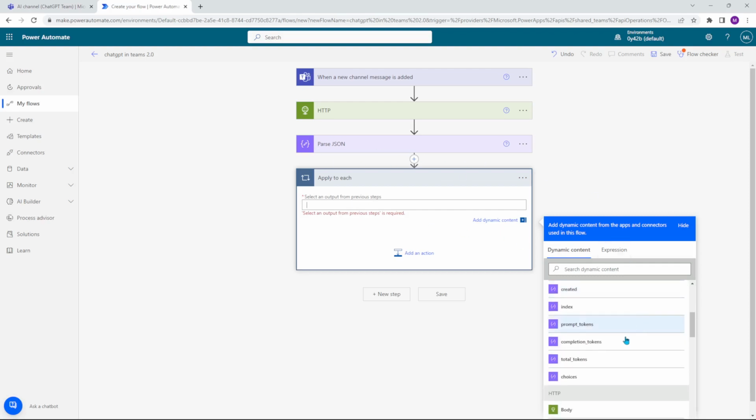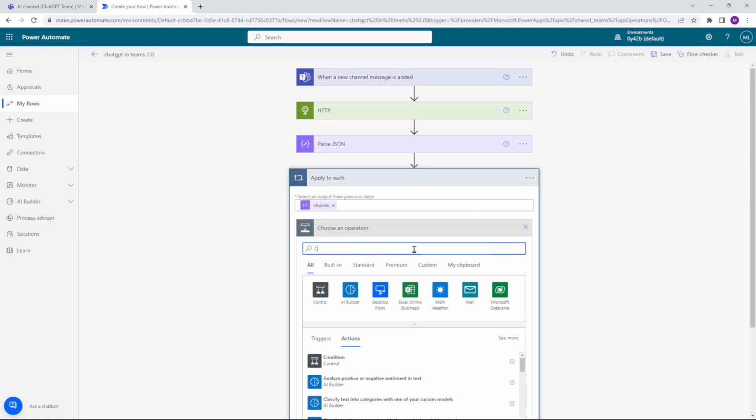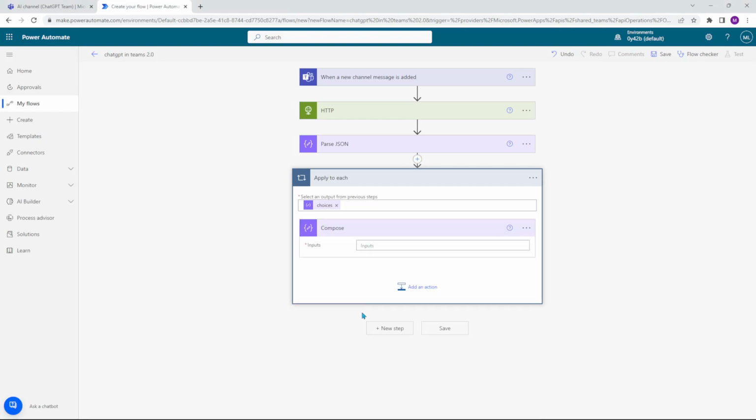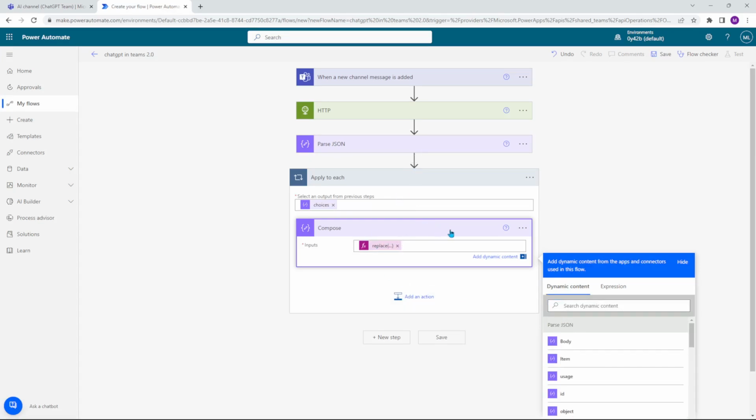So that would be the output, choices like this, add an action, compose, and then inside of compose here we need to put in this formula, and that is to compose the message from here to make it correct, so to say. And it will be this message, replace body, parse JSON, choices, bunch of stuff. Click on OK. You will find also this in the description.